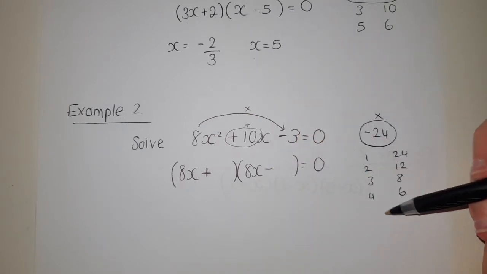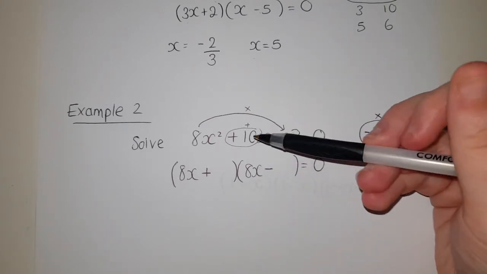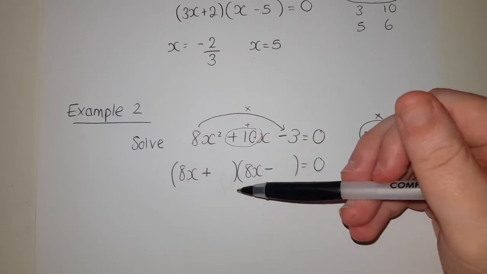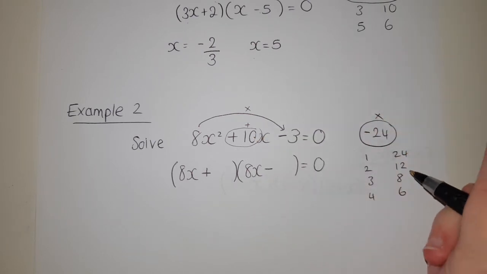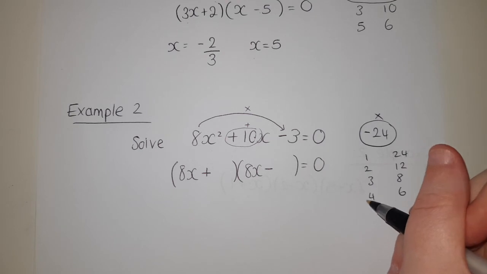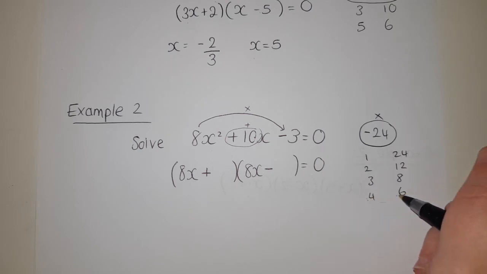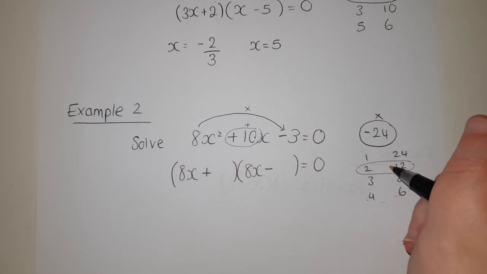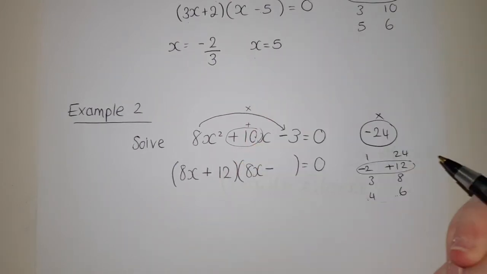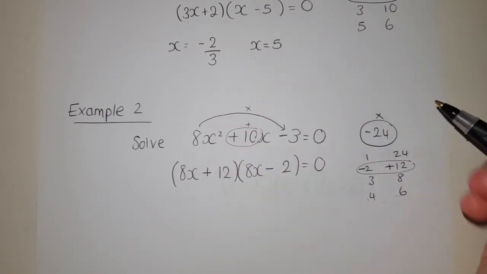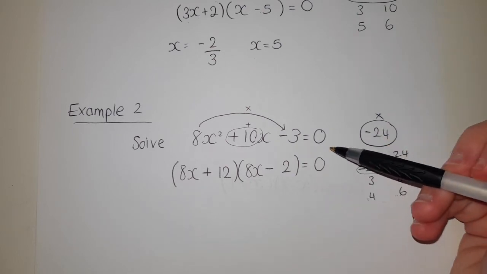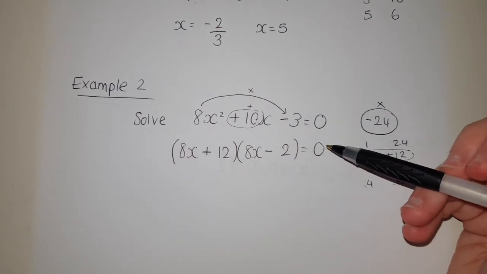So now we can look at our values. We need a pair of numbers that I can get 10 from, bearing in mind one of them is positive and one is negative. So if I use this one and this one, for example, both would have to be the same symbol to give me a positive 10. But if I use this one, I could have positive 12, subtract 2, would give me a positive 10. So I need the plus to be a 12 and the minus to be a 2. And again, that wouldn't count at GCSE as your factorised form. You need to simplify first.